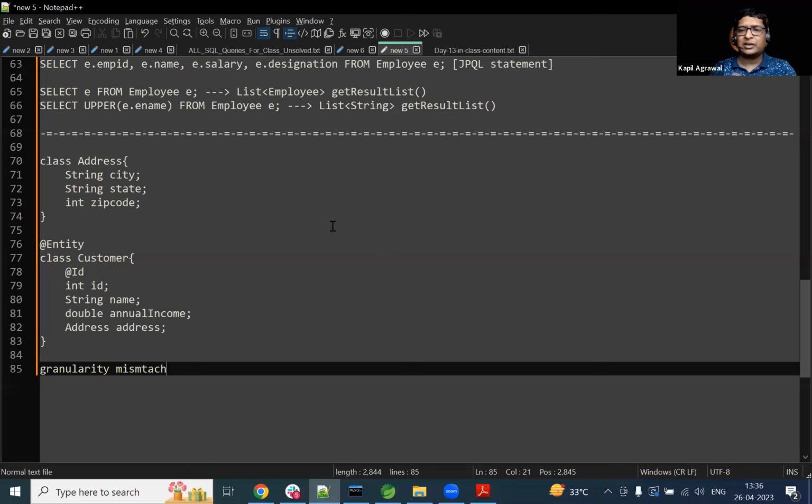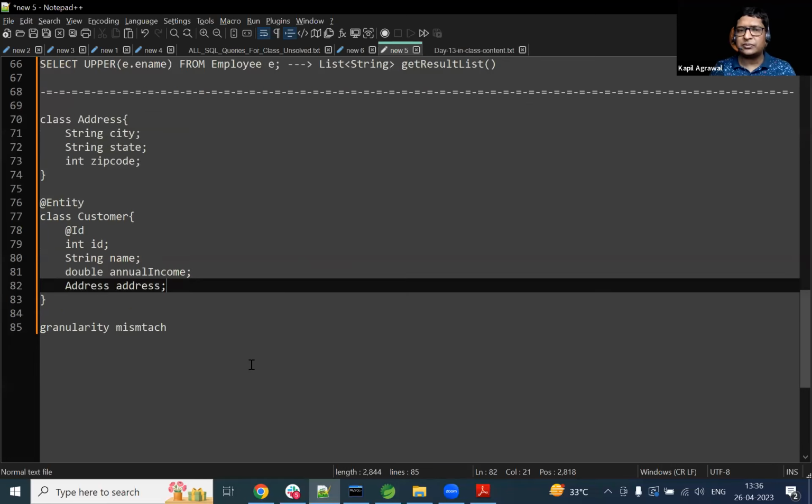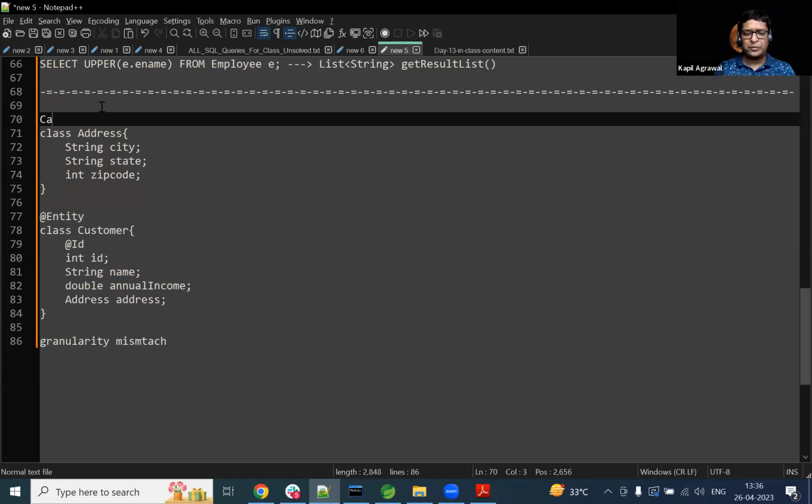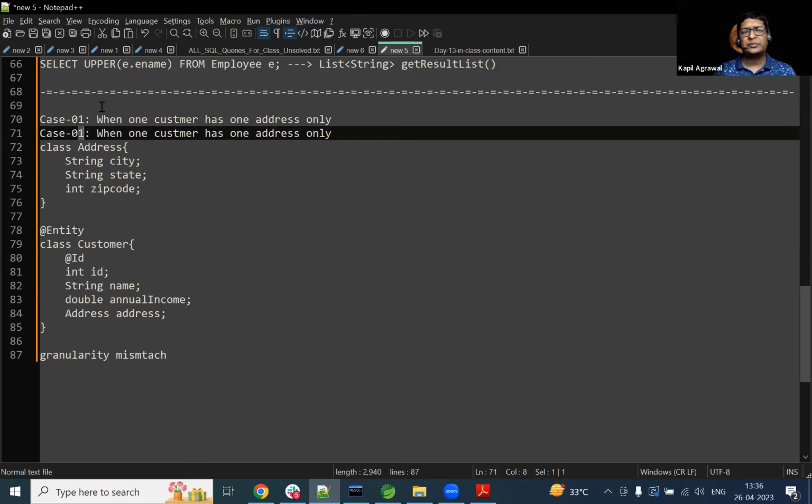In the first case, can you see that one customer has only one address? Case number one that I am discussing is when a customer has one address only. In case number two, a customer has, let's say, two different addresses, or it would be better to say more than one address. For example, a bank has some employees. For the employees, the bank maintains the permanent address and also the communication address. And definitely whatever the address of the branches is, it is also maintained. Yes or no?